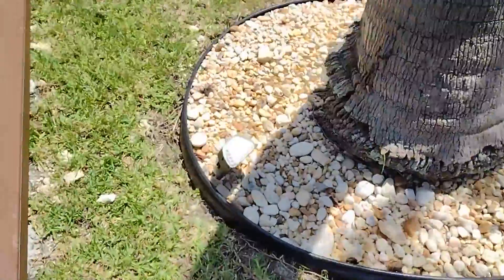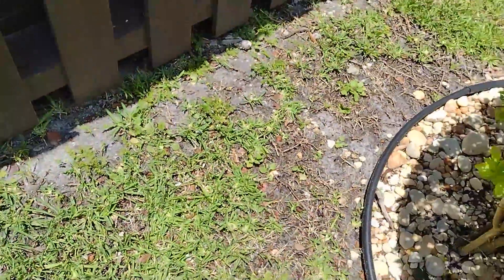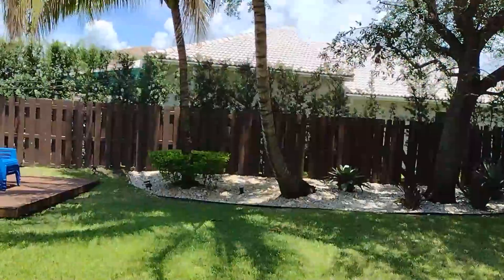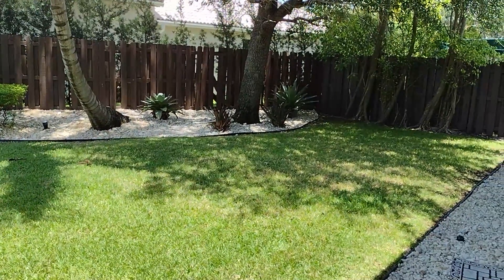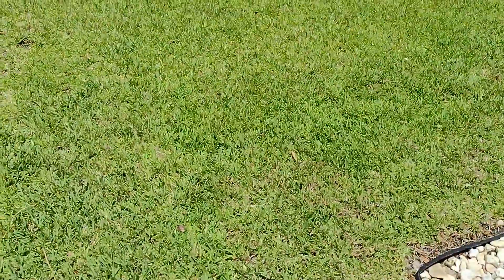You've got these palm trees around here — there are areas of shade where no matter what, the grass simply isn't going to grow. It's stressed, and most likely irrigation doesn't reach it, so it gets drought stress. We're at 90-plus degrees right now at the end of May. Look at the shade casting from the palm trees and that big tree, plus the amount of water that tree requires to drink from the soil in order to survive.